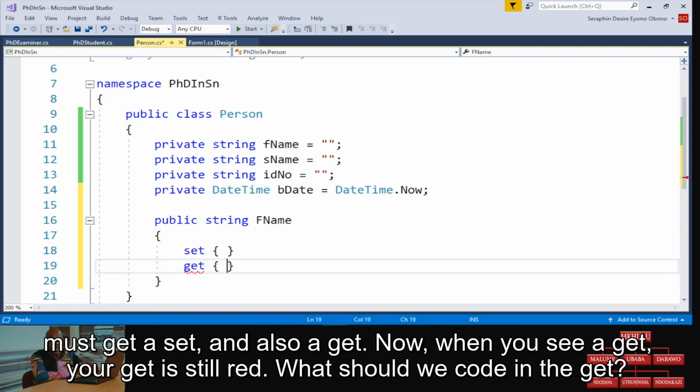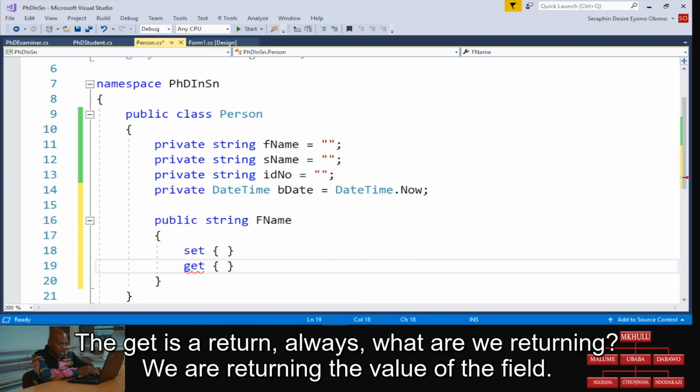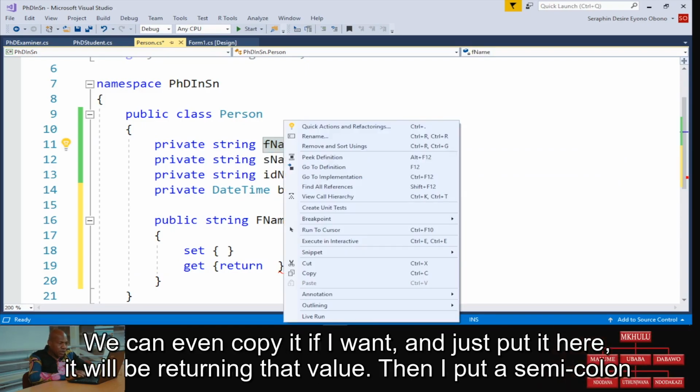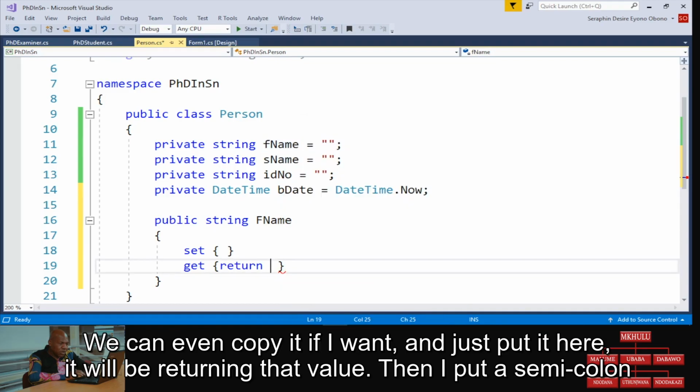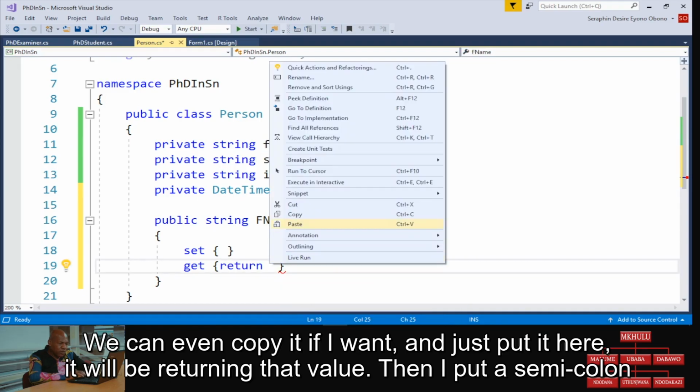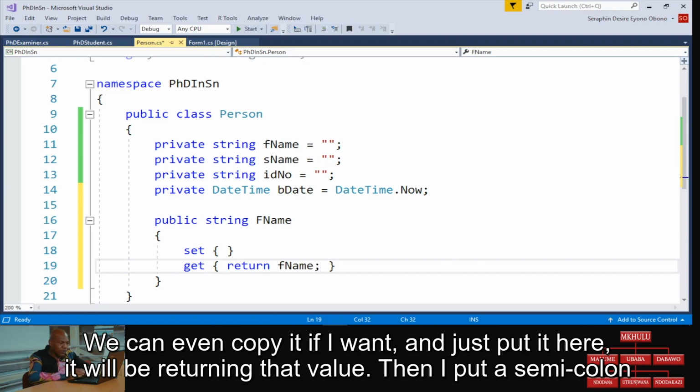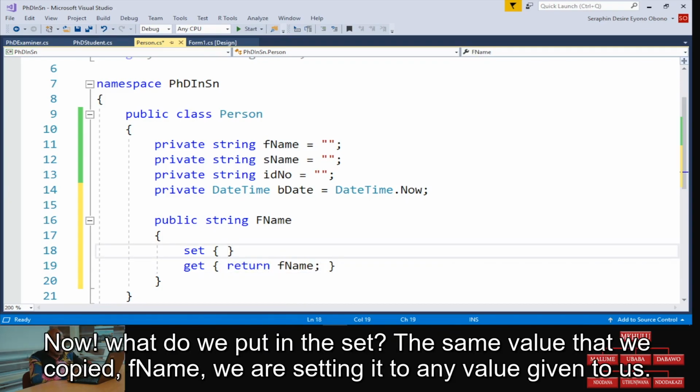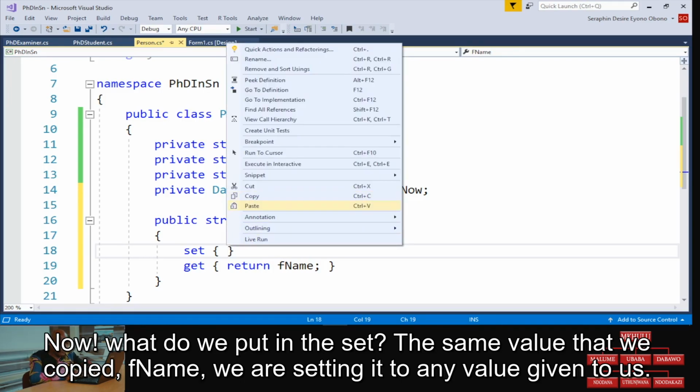Now, when you say a get, your get is still red. What should we put in the get? The get is a return, always. What are we returning? We are returning the value of the field. So I can even copy it if I want and just put it here. I'm returning that value and then I'm putting a semicolon. Now, what do we put in the set? The same value that we copied, first name.